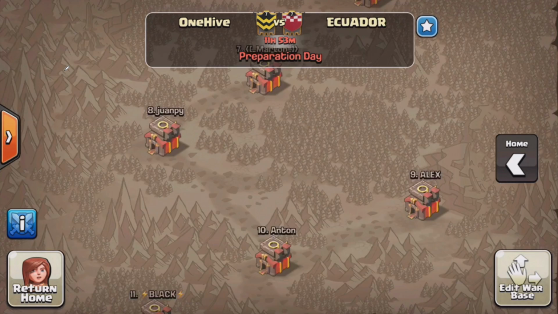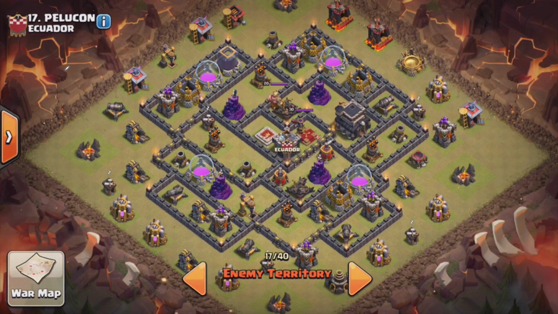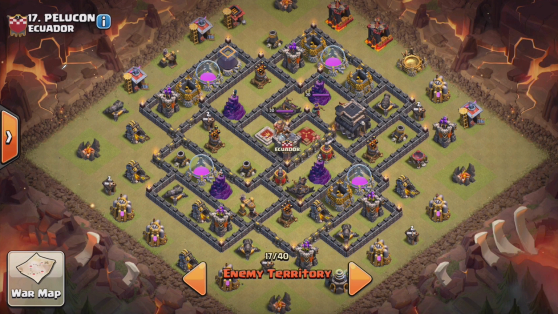Town Hall 9, number 17 here. Let's go to their top Town Hall 9. I thought this was an interesting base. They're going to have some good bases. You see, this guy's got 30, 20 heroes, max D. Not very high level walls on this one, but pretty good, better than average base design.